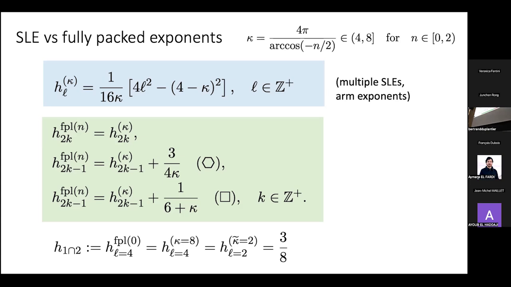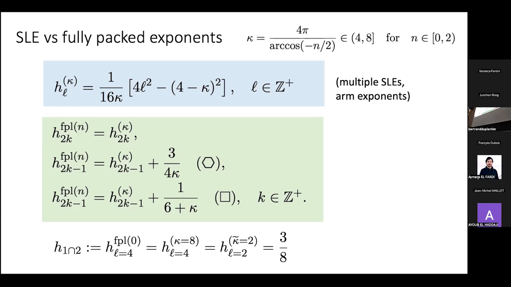So, the recap was this 3.8 we had before corresponds to the fully packed loop n equals 0 model with 4 lines, but it was just the same as the SLE for kappa equal 8, or the dual one, the SLE for kappa equal 2, which was these dotted lines, but the dotted lines were switched between 4 lines of the dense case. So when you remember for the contact between green and red, KPZ worked. It worked because it was a case where you had an even number. And that fits with the formula we have.